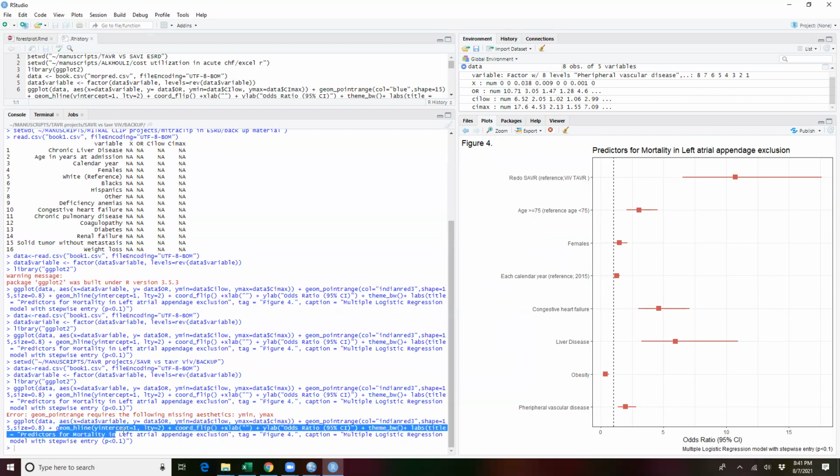Then this tells you where the intercept line is, which is at 1, you can see. Then this tells you to flip the graph. So it's a flipped graph, this is X, this is Y, it's kind of flipped up. This tells you the labels, which are left empty on the X-axis, so there are no labels here. On the Y-axis, I put odds ratio. For the theme, you can select different types of themes. This is a black and white theme, but you can also change to classic or something else. Then this is the title. So it's better to edit this for your own project. So predictor of mortality, you can do something else.